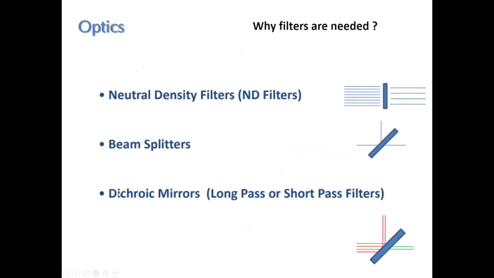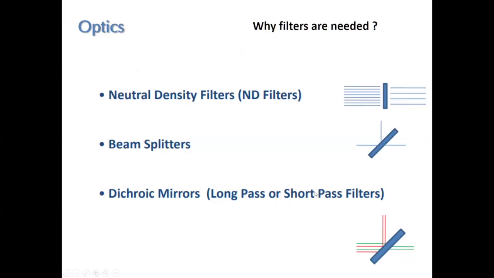Optics, which is nothing but filters. The filters we use in flow are called dichroic mirrors. Now, dichroic mirrors have two properties. I repeat, di means two. The first property is that it acts as a beam splitter, which means it allows a certain amount of light to pass through and a certain amount to be reflected. The name itself tells it. So it allows some of the light to pass through and some of the light to be deflected or reflected, right? That is the first property.